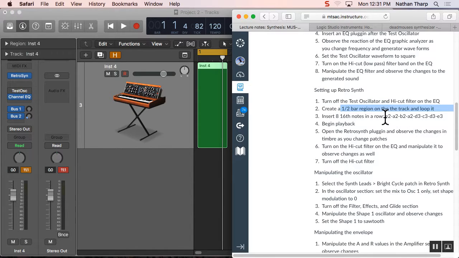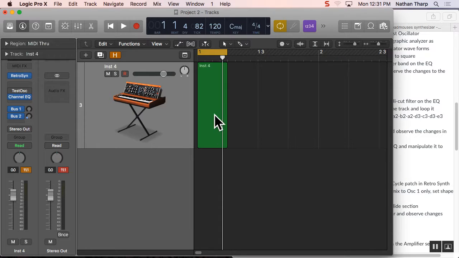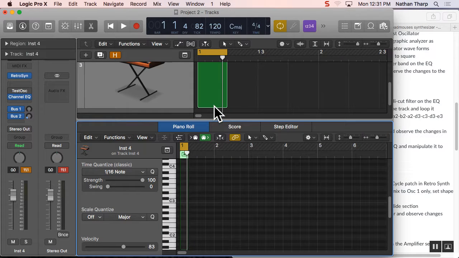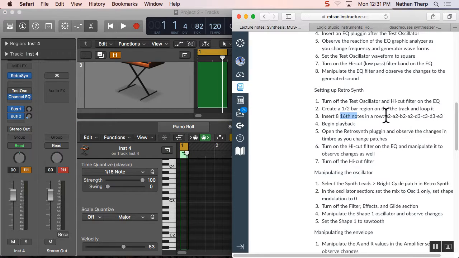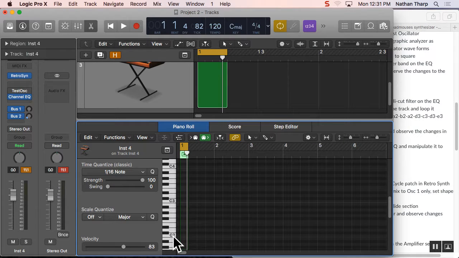And then I'm going to insert E2, A2, B2, A2, D3, C3, D3, E3 as 16th notes right in a row. Okay, so I'm going to double click this region. I'm going to hold down that command key to create the pencil and create some notes. I want to start with E2. So I'm going to go to C2 here. And I'm going to go up from that, C, D, E2. Wow, it created a really short note for me. I've never done that before.